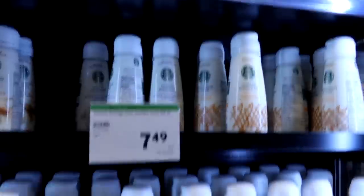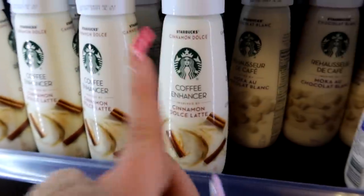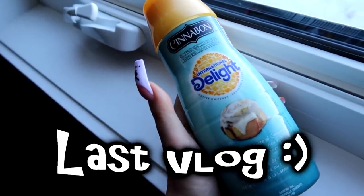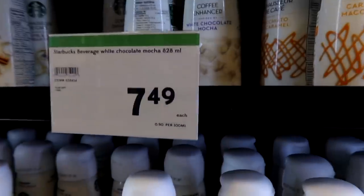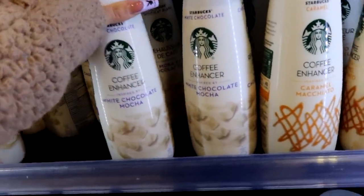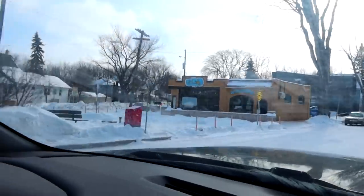Apparently Sobeys has these Starbucks coffee enhancers so we're going to get them. Oh my god, veggies and fruits, goldfish — oh I hope they have it. Oh no, I don't see it. Oh, they have turtles and Coffee Crisps, that's cool. Looks like they don't — oh, there they are! They have cinnamon dolce latte, white chocolate mocha, and caramel macchiato. I already have a cinnamon one — it's a Cinnabon International Delight. Which one should I get: white chocolate mocha or caramel macchiato? I'm going to go with white chocolate mocha.